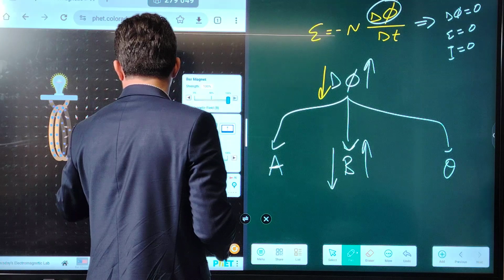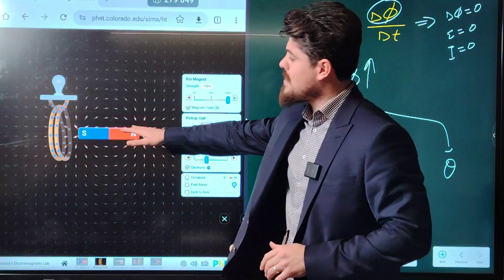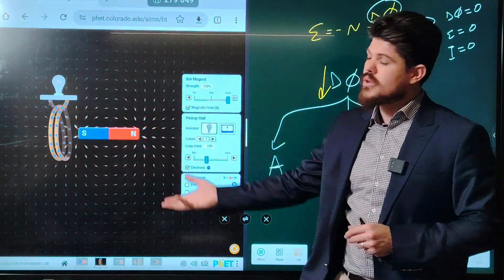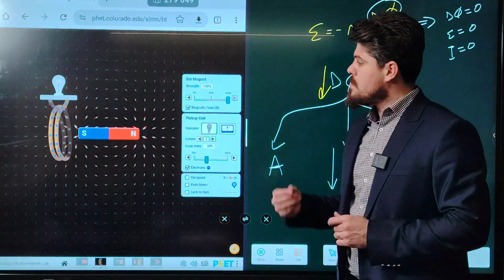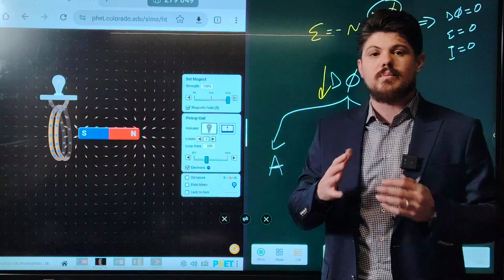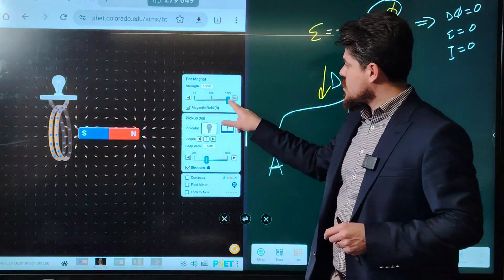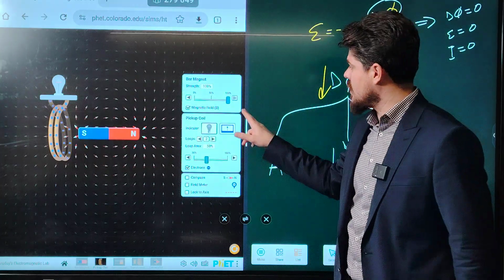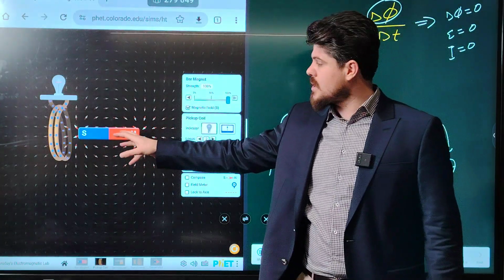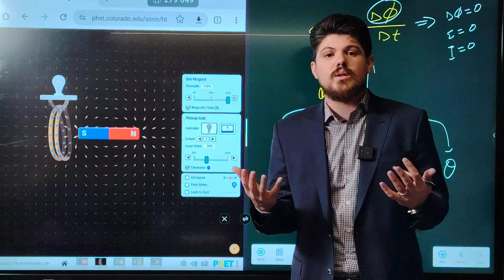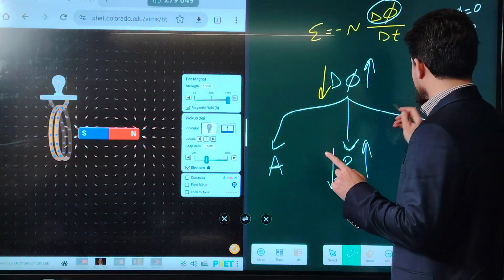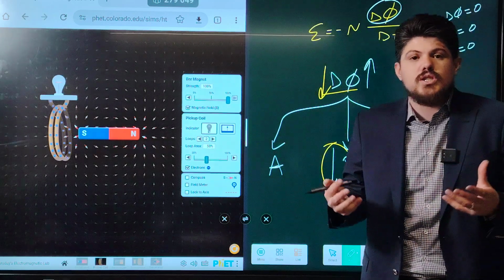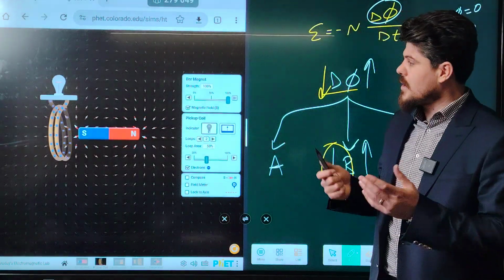How about if we place the bar magnet near the coil without moving, without relative motion? How can we induce the electric current? By increasing and decreasing the strength of the magnetic field. Look, so here the strength of the magnetic field is 100%, maximum strength. If we decrease the magnetic field of this bar magnet, what happened to the magnetic field? The magnetic field decreases. When the magnetic field decreases, what happened to the flux? Flux changes, also decreases. Okay, so the current is induced.